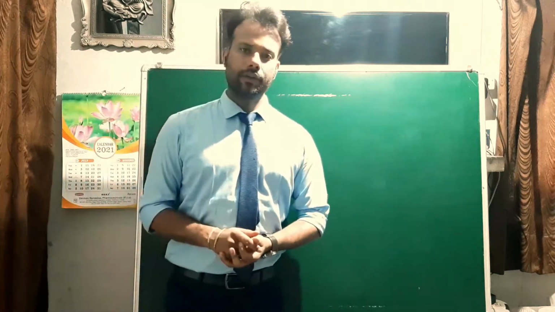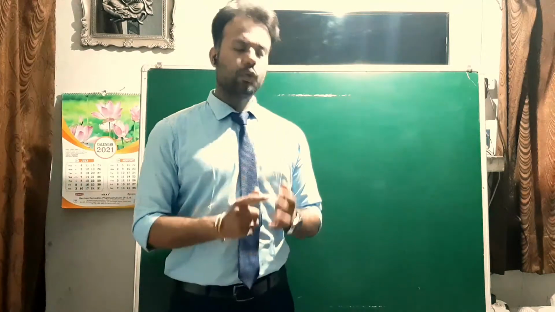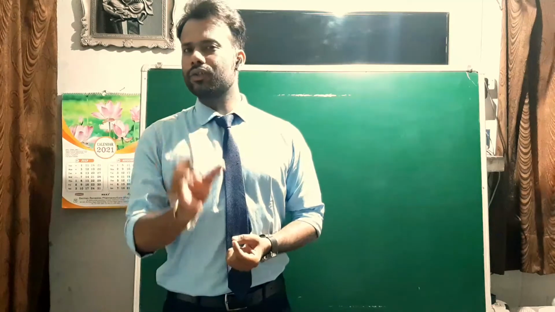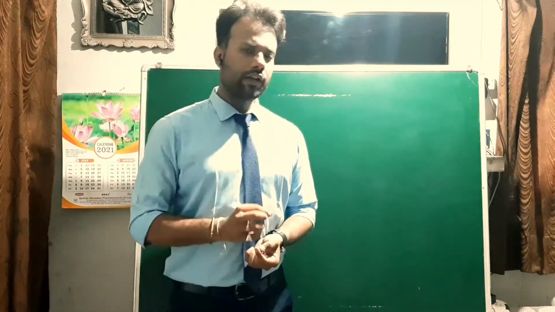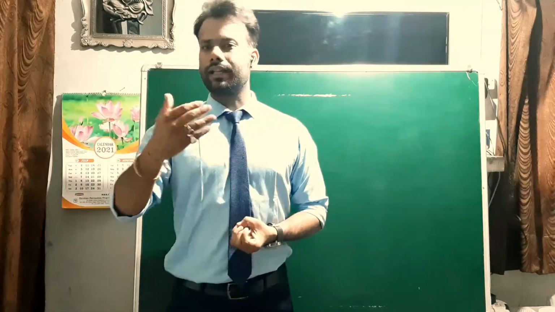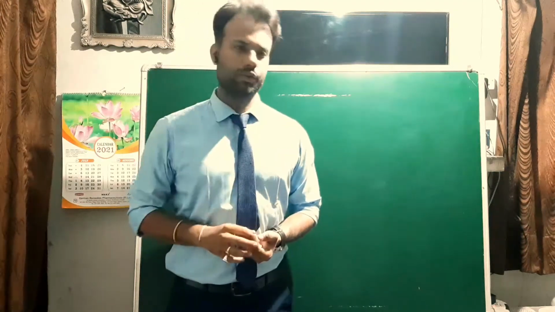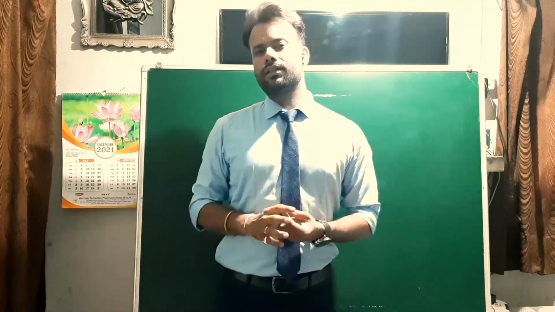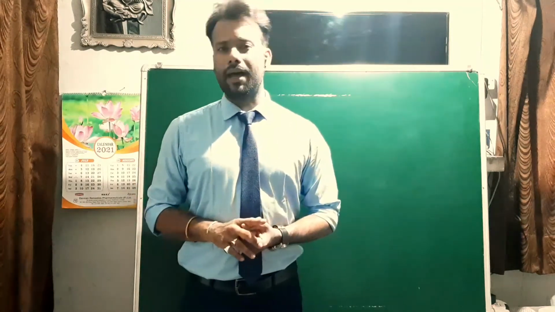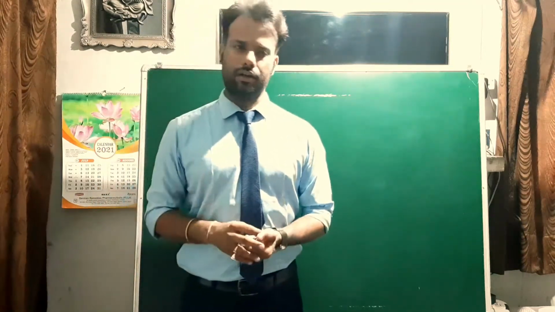Very good morning, class. In yesterday's video, we started the topic internal resistance, and I told you that this internal resistance is basically provided by the electrolyte of the cell. The electrolyte of the cell obstructs the path of the charge flowing inside the cell, and hence some potential is dropped inside the cell also. Now today we will discuss what is the value of this internal resistance with respect to the parameters of the electrical circuit like potential difference, resistance and the current.